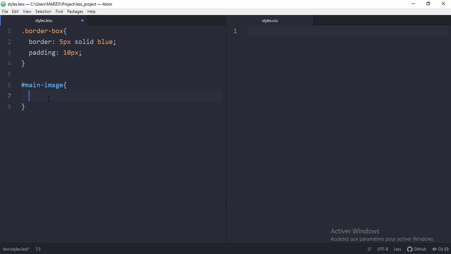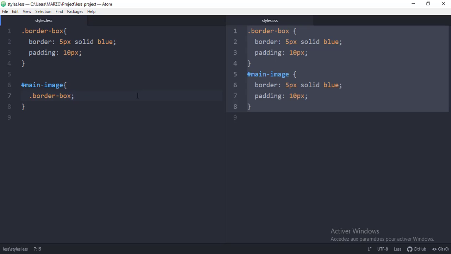I just write border box. Let's save and see what it gives us in CSS. Okay, we have the border here, the same thing, and it affects the main image. It gives the border box attributes.